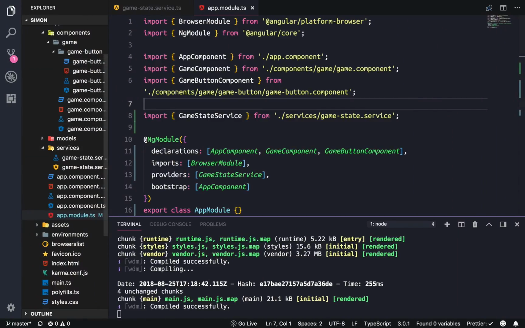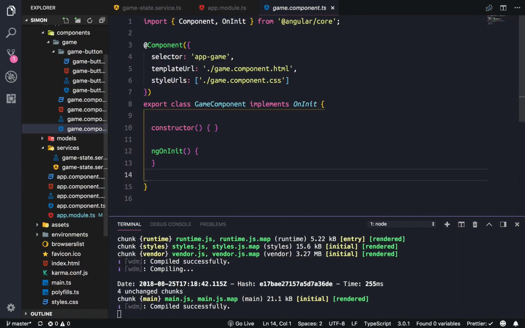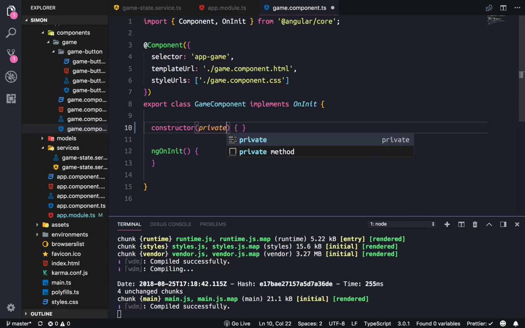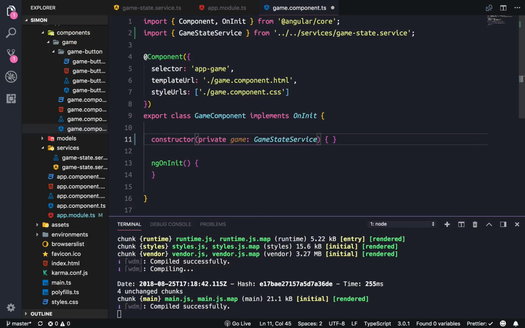So now we need to inject the service into our component, and that is done in the constructor of our game component. This is the right place, right? App game, yep. Okay. So private, I'm just gonna call it a game. Game state service.